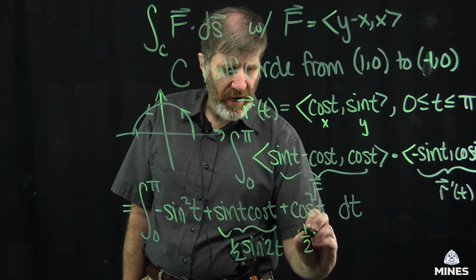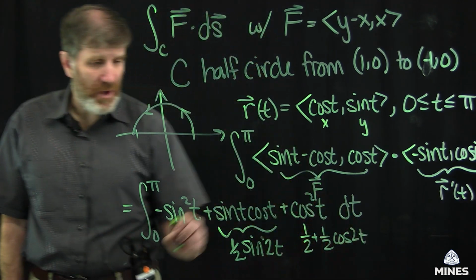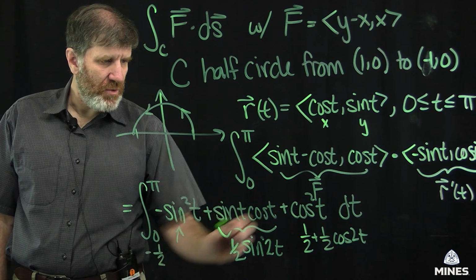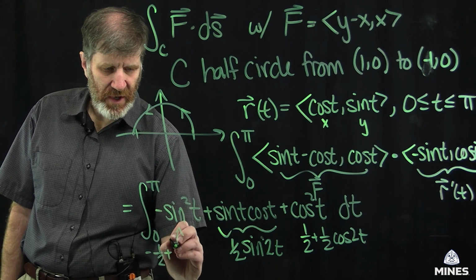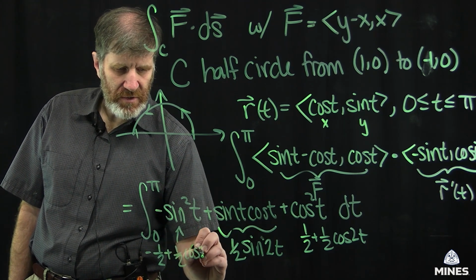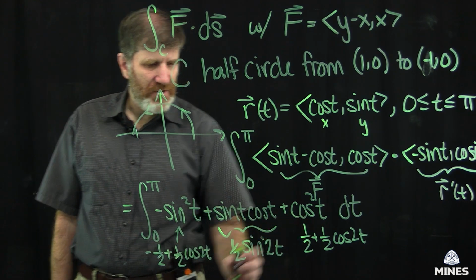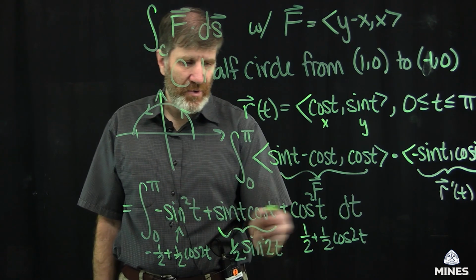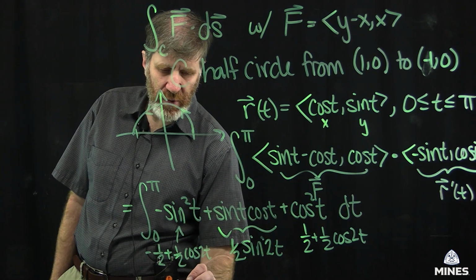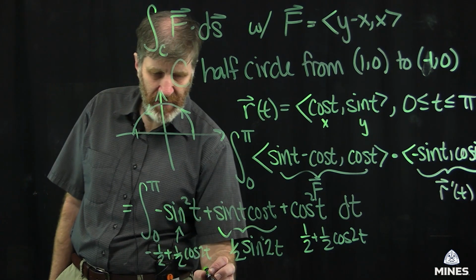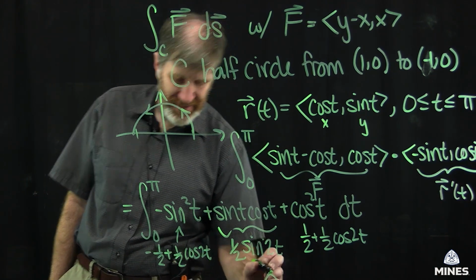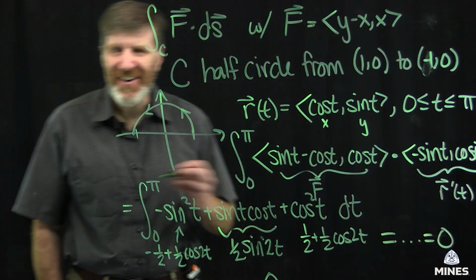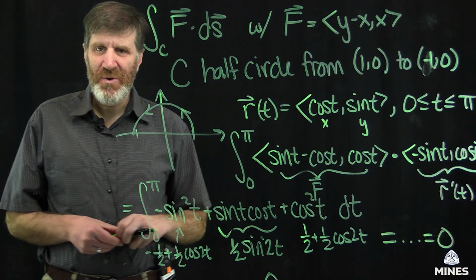Cosine squared is 1/2 plus 1/2 cosine 2t. And sine squared is 1/2 minus 1/2 cosine 2t. But with the minus sign, it becomes a plus 1/2 cosine 2t. Negative 1/2, positive 1/2 cancel. These can add up to just be a single cosine of 2t. And so we have this integral, which we know how to do, plugging in the endpoints. What we end up with, in this case, is 0. That didn't show up. Let me put it here. There we go. 0 is what we end up with when we do that integration.